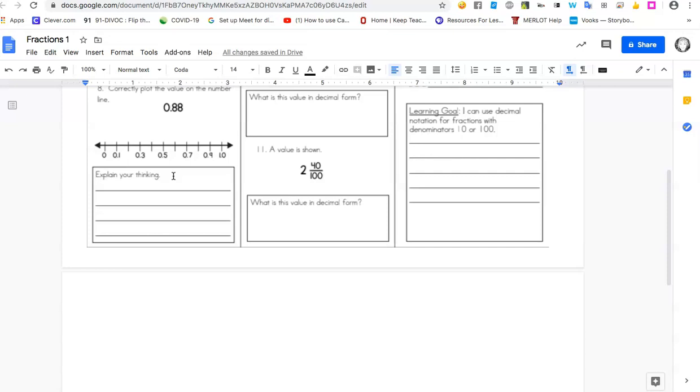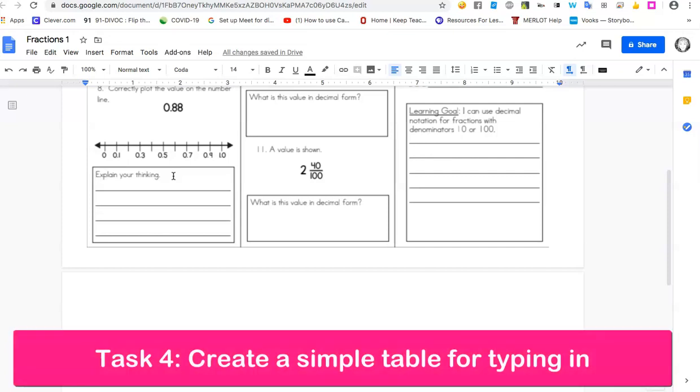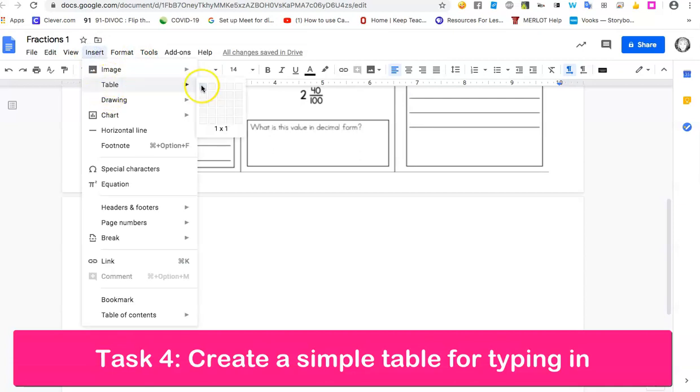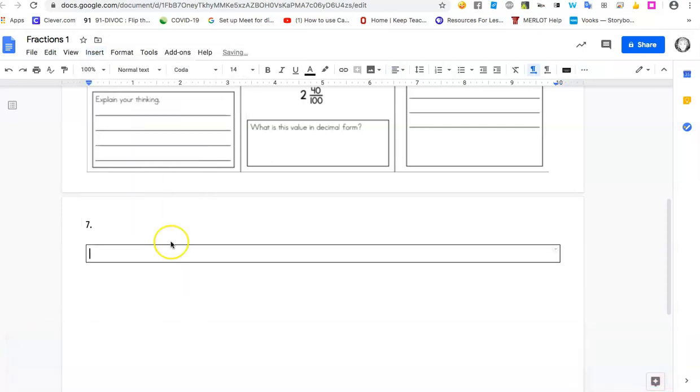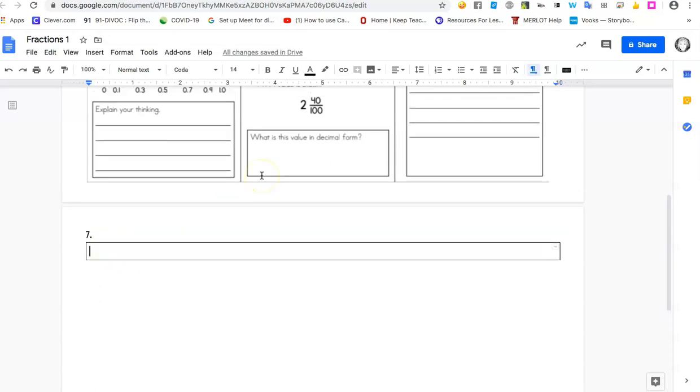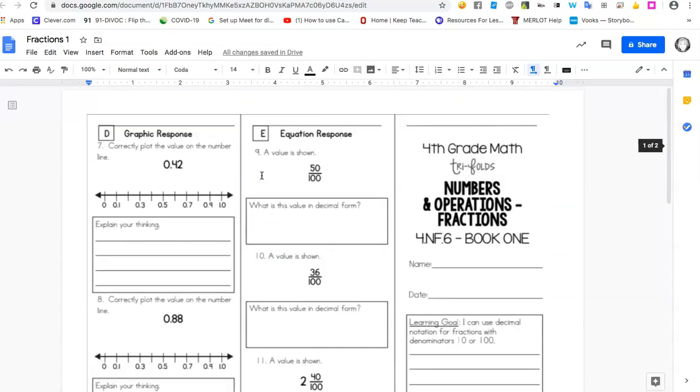I noticed that the first number on this worksheet was number 7. So I'm going to go to a new page, type 7, and then add a table. It's going to be a single cell table, just one square, but it stretches out the length of the page. This table is going to be the place where students will type their answers.